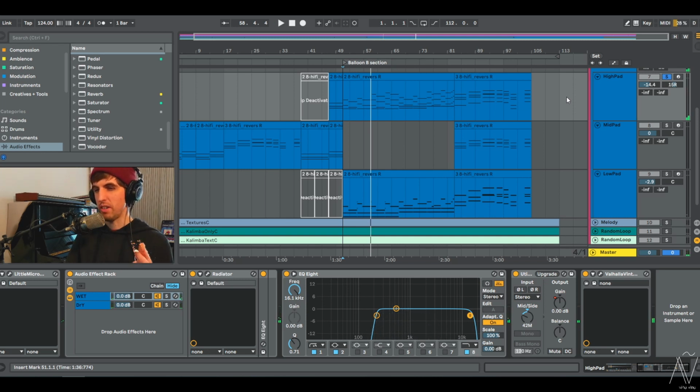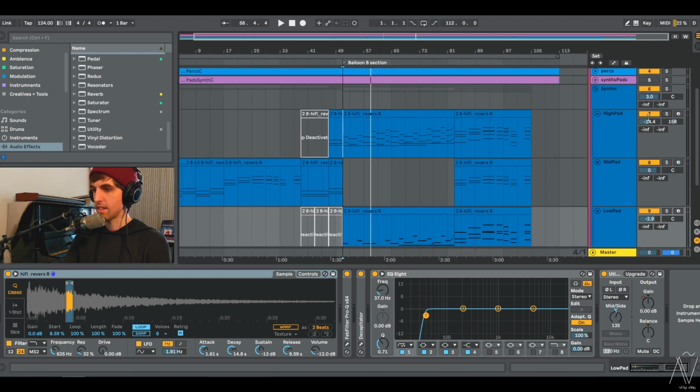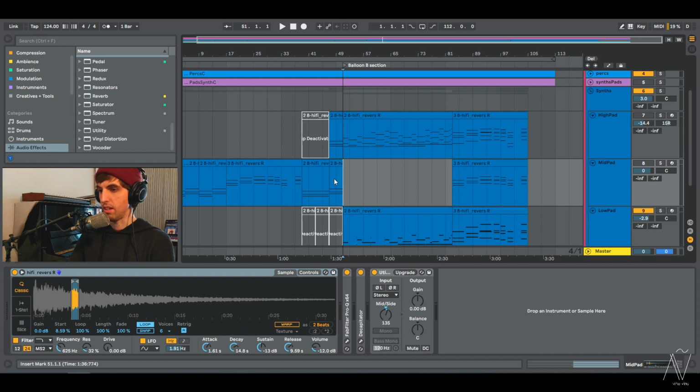You hear that nice crunchy quality, but also it's far away because it's in a reverb, and I put down the volume quite a bit and also displaced it in the panning. I put this high pad to the right because the low pad is centered, so it creates a sense of depth between the two of them. Let's have a listen in context only with the low pad, and then we'll bring the high pad in.